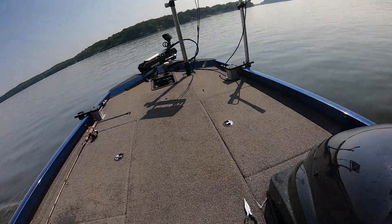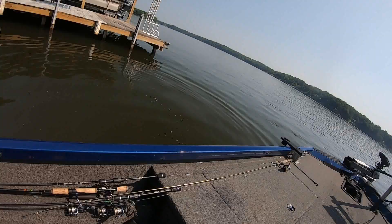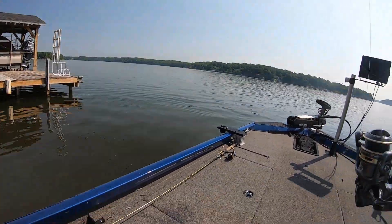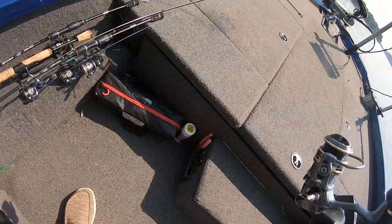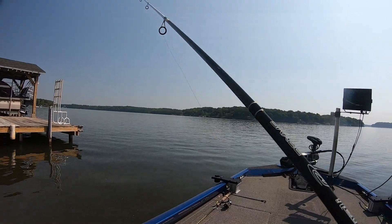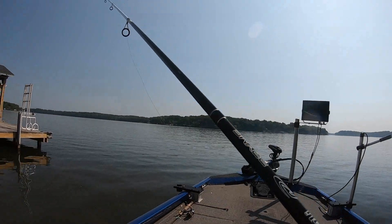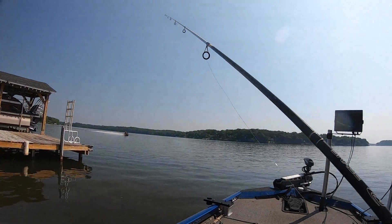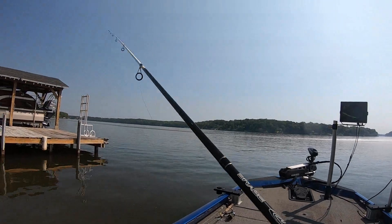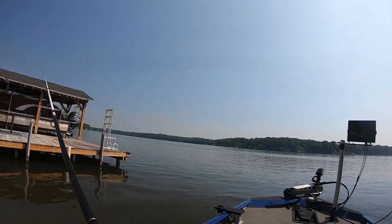Alright guys, there you go — fun with the fluke. I think I used four or five different colors on it. I've done one with the stinger this morning too, because they're baits that don't sell as much. Most of my sales are in the cricket, swim baits, and LC Shad — those three are making my market right now. Alright guys, see y'all next time fishing Lake Country. Check out Lake Country Baits if you haven't been on the site — there are 15 body styles and over 40 colors. See y'all next time.